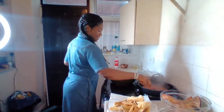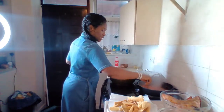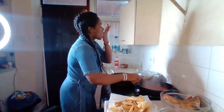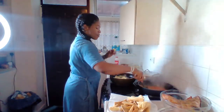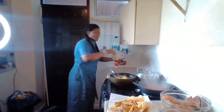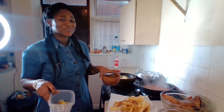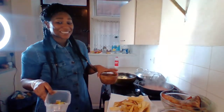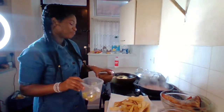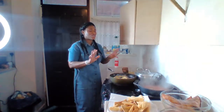I am hungry, guys. So as you can see, I need to add a little bit of oil here. You know, with my two seasonings, these ones, anything you cook, I am telling you, it tastes so much better, guys. My mixed seasonings and this Maggi cube, they do the magic. Anything you cook is just so simple.